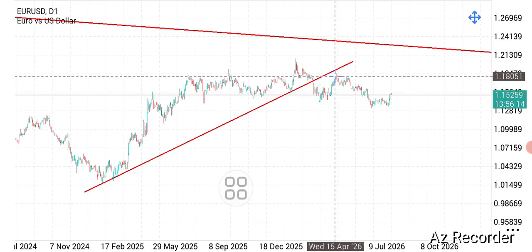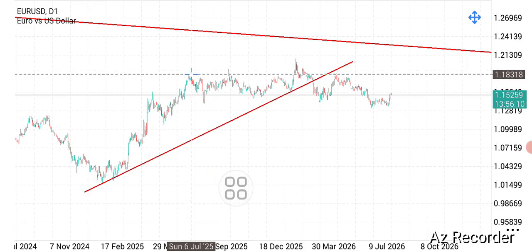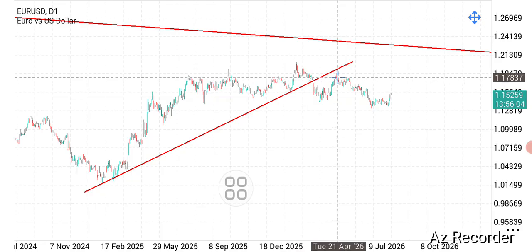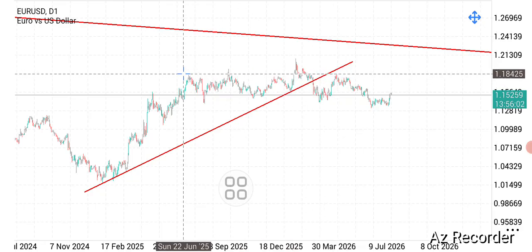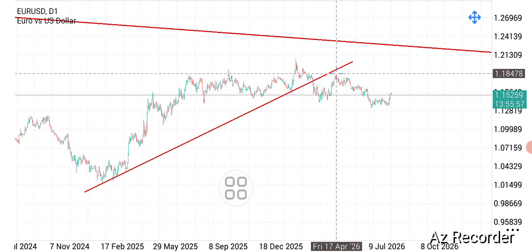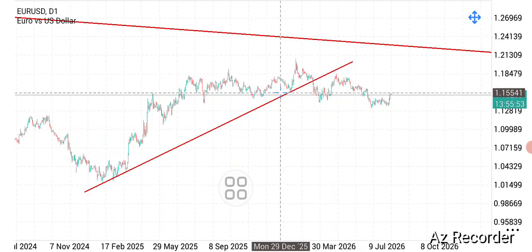So you see the market retested here, and from this portion we have a resistance. Most of the time when the trend line has been broken, the resistance turns to become the support, or the support turns to become the resistance. So the previous resistance turns to be our support. That is where the market reversed from.